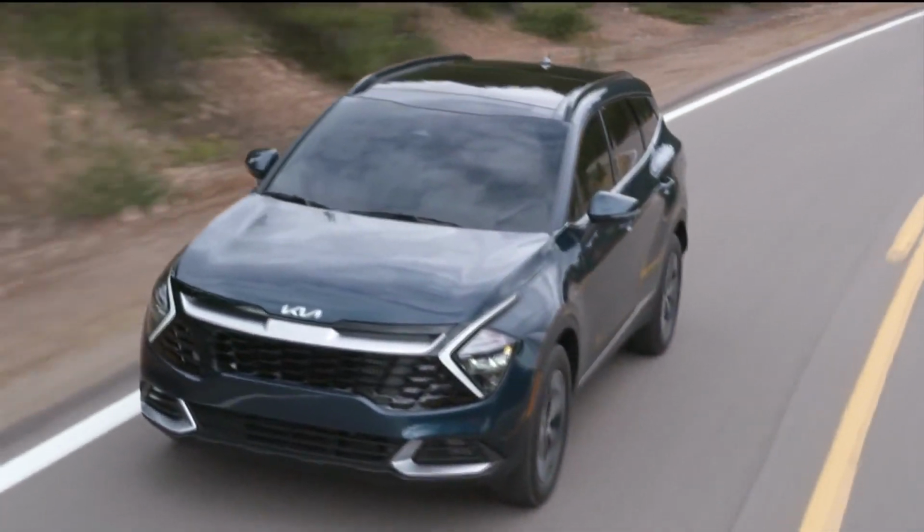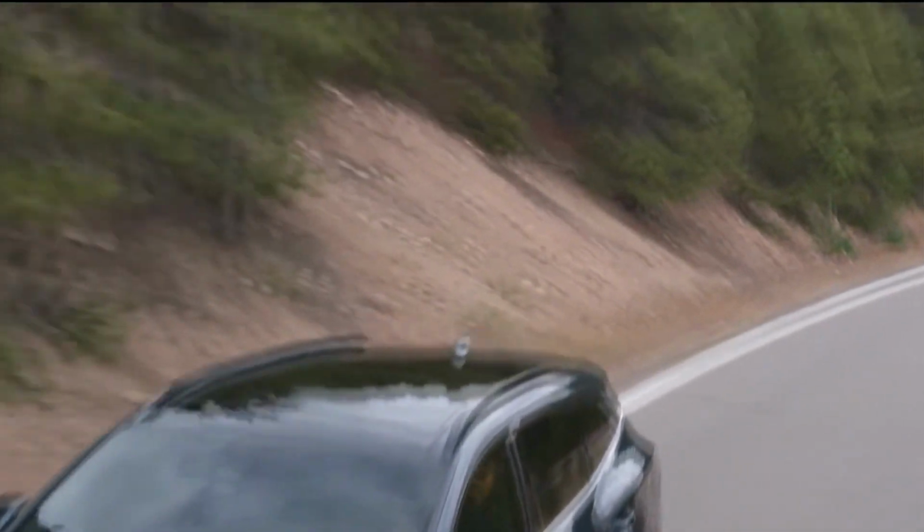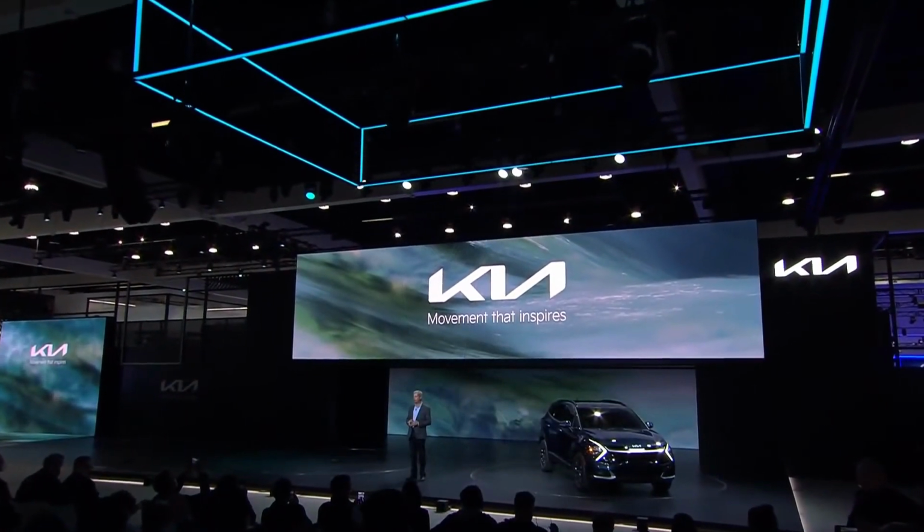Along with our new EV6 and our other EV and PHEVs, the Sportage HEV is another great example of the multiple pathways to electrification. We at Kia know how to get to an EV future. And we know what the world will look like when we get there. For more about Kia's future and the EV future, let me introduce President and CEO of Kia North America and Kia America, Sean Yoon.